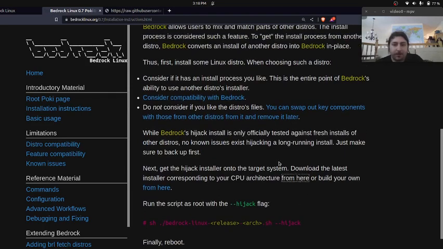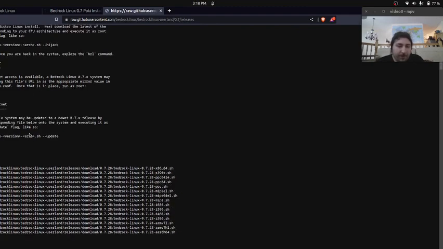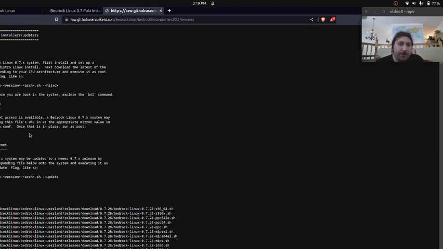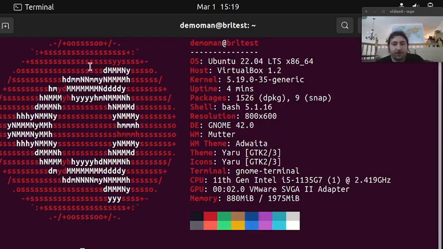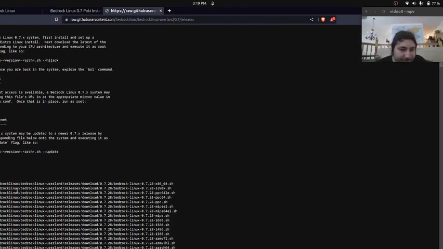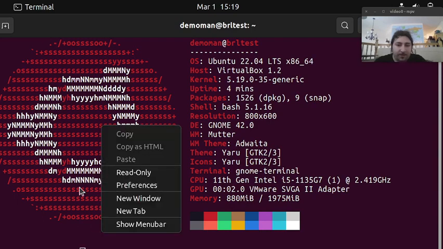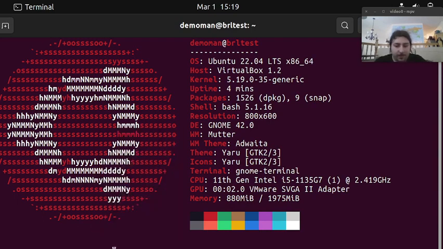And from here, this link I have open already. So the way that you would actually install Bedrock Linux is you install another distribution, and then you run this shell script. So we're just going to select that line and copy this into the VM.